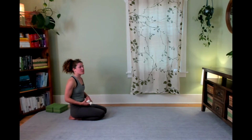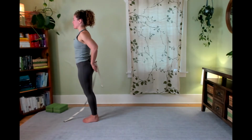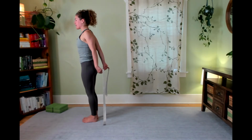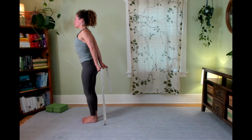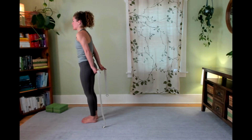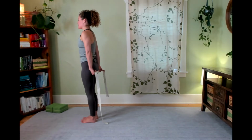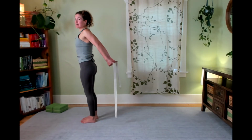We'll grab a hold of our strap and come to a stand. All right, so take your strap behind you and we'll have it about shoulder width apart or a little tiny bit wider. Plant your feet underneath your hips. And then notice as the arms go back that it's totally possible to let the heads of your shoulders round forward and just pick up your fist behind you. But whenever we bring our arms back in space, we want to actually initiate from our shoulders drawing back first, and that drawing back through the shoulders initiates the pull back in the arms.